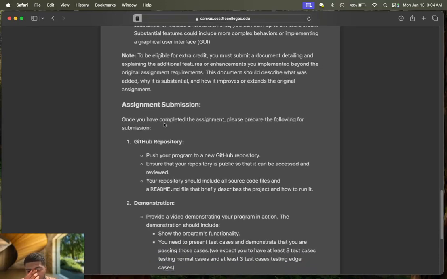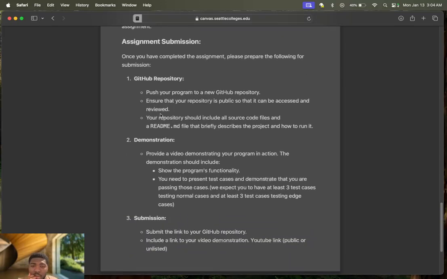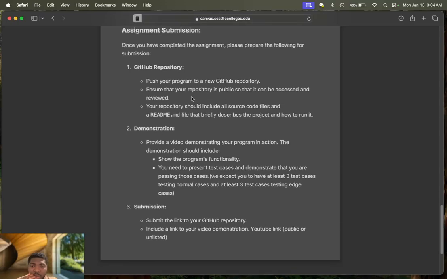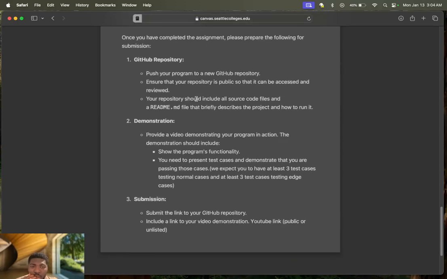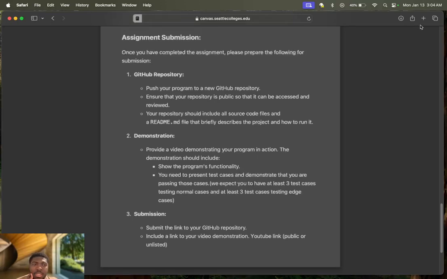Okay, once you have completed the assignment, please prepare the following. For submission, push your program to a new GitHub repository. Okay, so now it's the GitHub. We gotta work on our GitHub, and we gotta create a new repository. Ensure that your repository is public so that it can be accessed.